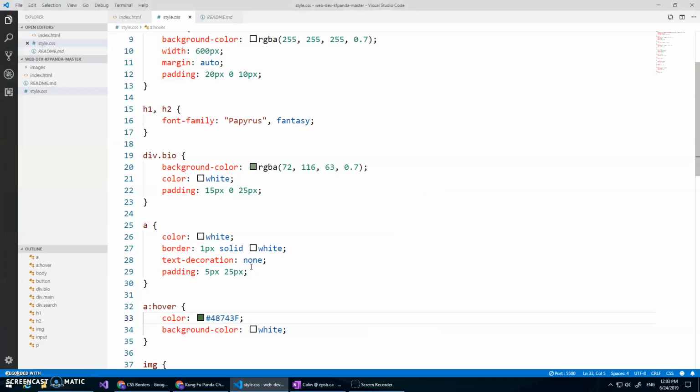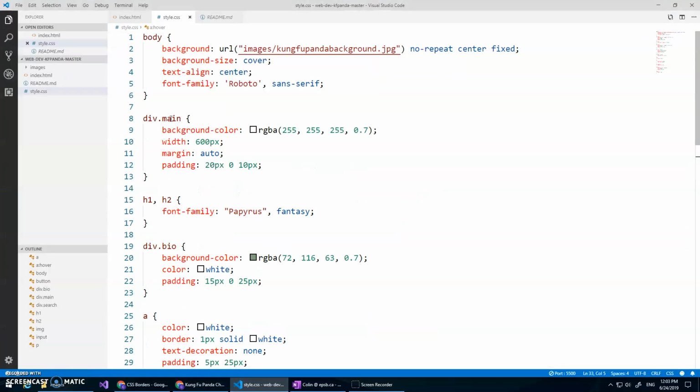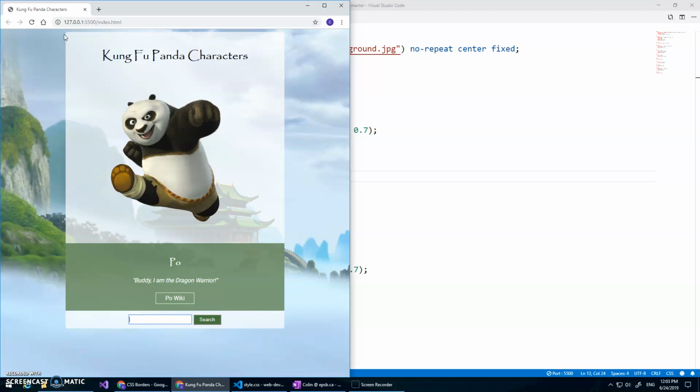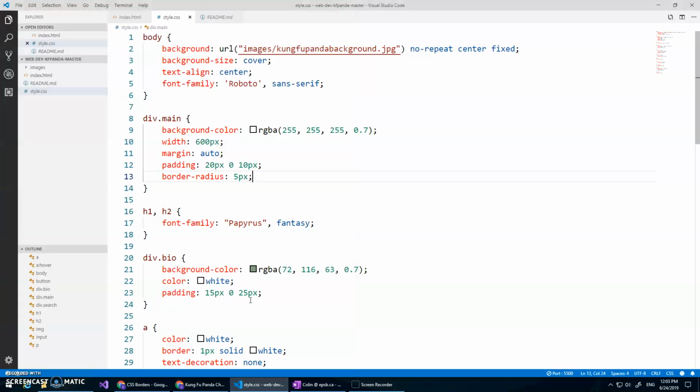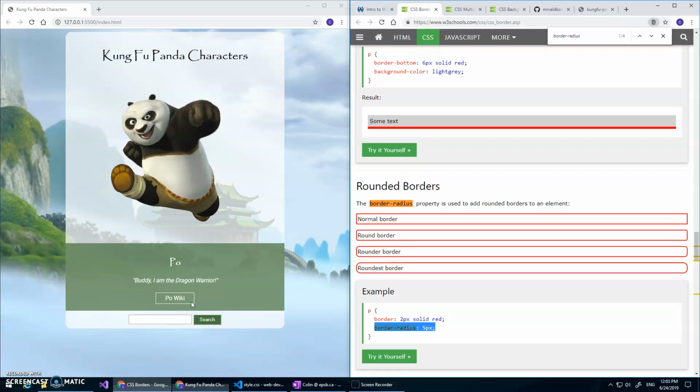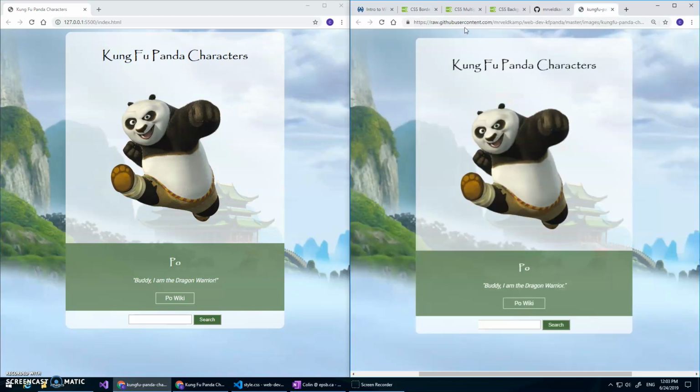Since I'm right here, we will go to our main div and just add that border radius 5 pixels. And that adds a bit of a corner, maybe a little more than that, I think. Maybe let's go to 10, 15 pixels. Rounds it off nicely. Okay, yeah, that looks pretty good.